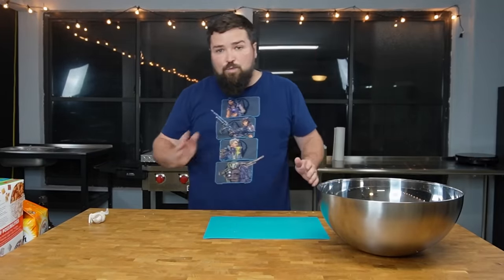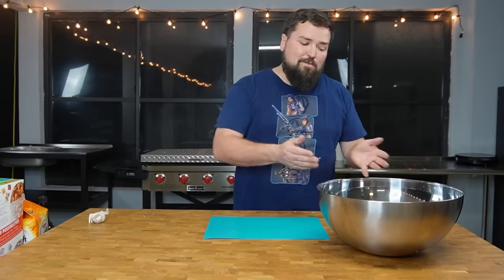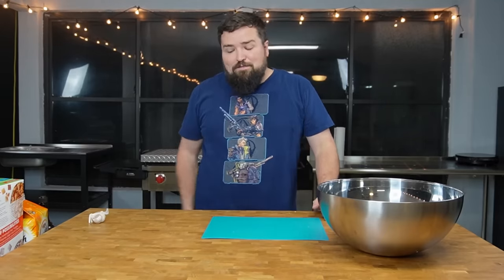If you want to do wheat Chex, you can do 3 cups, 3 cups, 3 cups. You just want the total cereal amount to be 9 cups in total, and it can be any mixture of what you want. It could be Crispix, it could be 3 different varieties of Chex. There's other Chex too, like honey ones. I've never tried those in a Chex mix, but if you wanna be adventurous, you can.